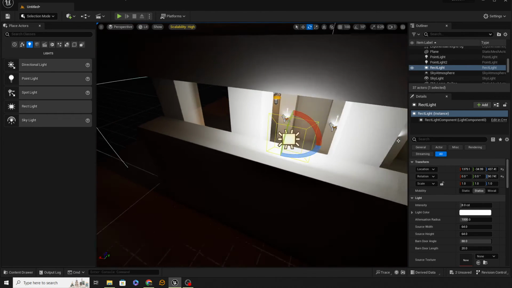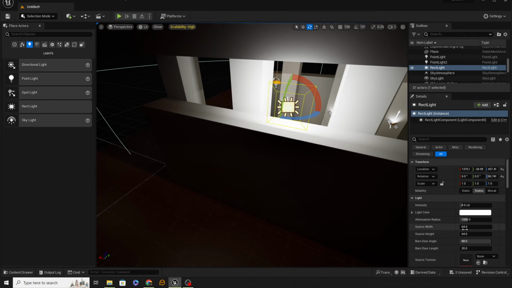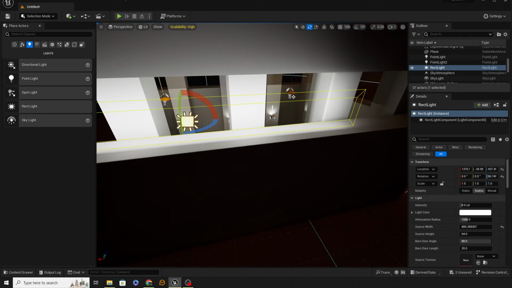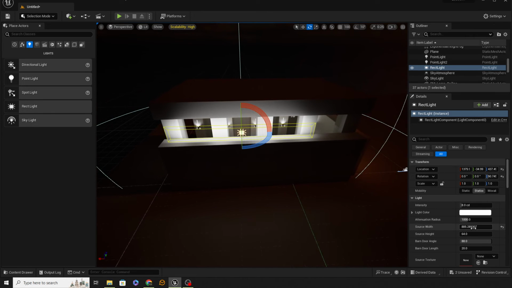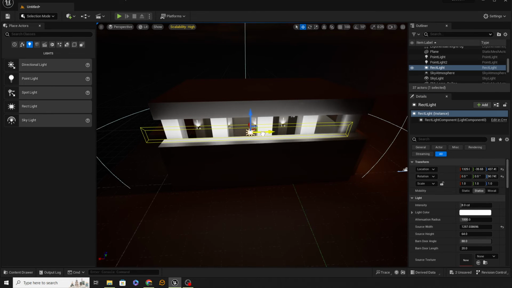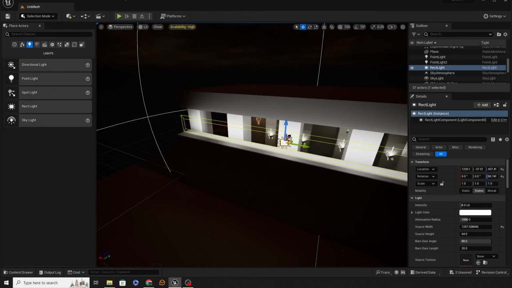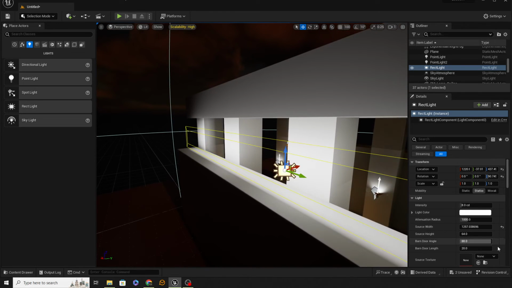Right, now next thing I can do is change my source width and source height. So I'm going to change the width so that it's the full width of the entire building, like so. I'm going to imagine this is some sort of funky electric light coming in here or something like that. And then for my source height, I'm going to do the same thing. So just adjust it until it's fairly high.